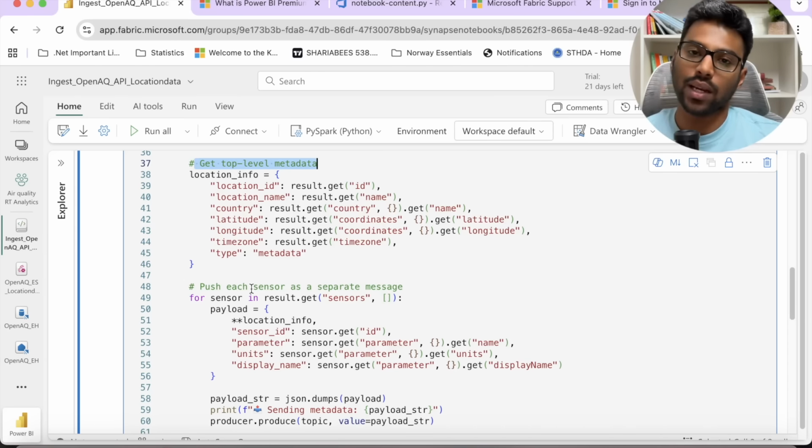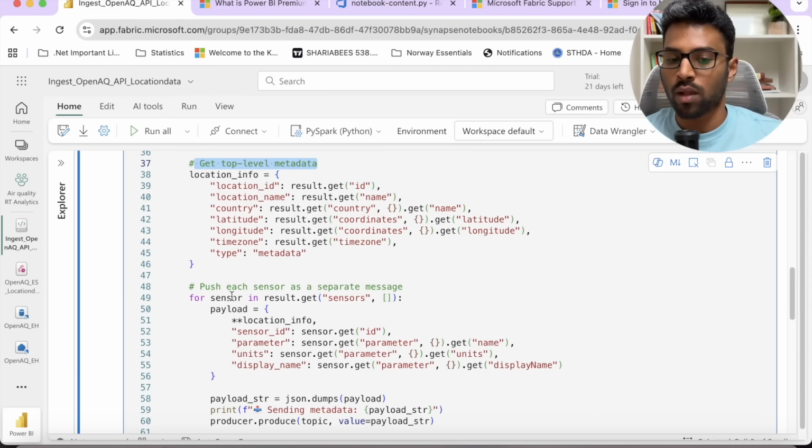So for that, you need to get the metadata separately, and then you need to perform the required joins to try and understand what those sensor IDs are, right? So it could be PM₂.₅, PM₁, different pollutants we are talking about. So you need to bring in the metadata and then perform the join to understand what those sensor readings are from the latest measurements, I would say, right?